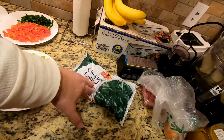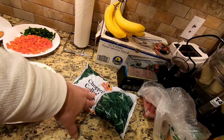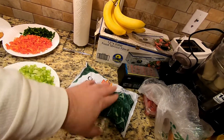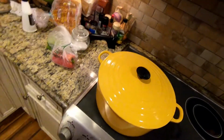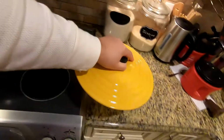Couldn't find fresh collard greens because this is a New Year's Day dish, and I went, of course, a couple days before New Year's, and they didn't have any fresh collard greens. So I'm going to be using frozen chopped collard greens. You're going to need a nice big vessel to cook in, and my La Creuset is perfect for this.